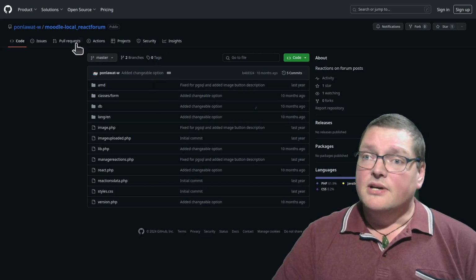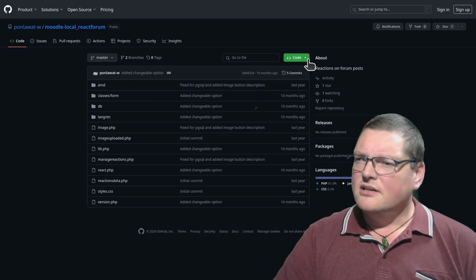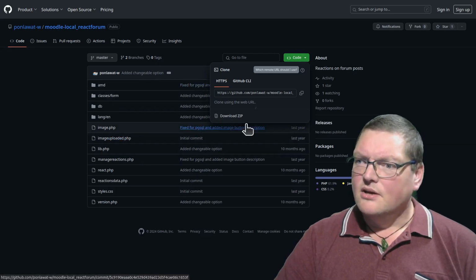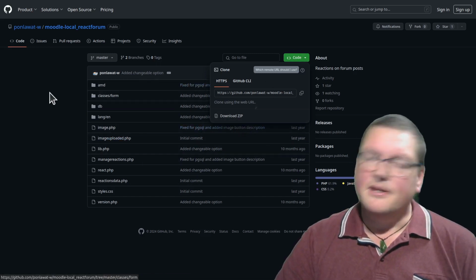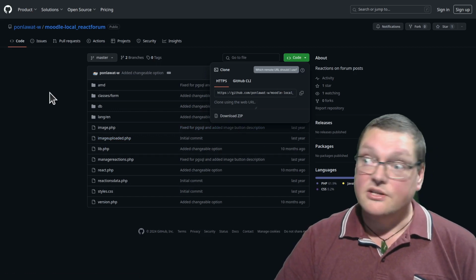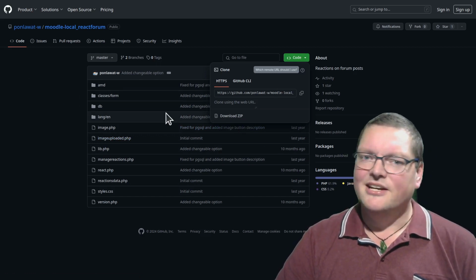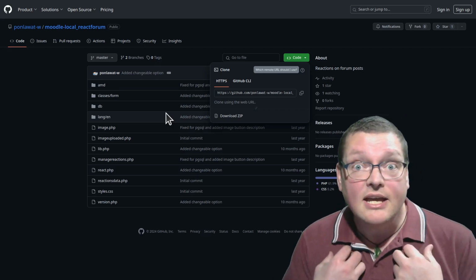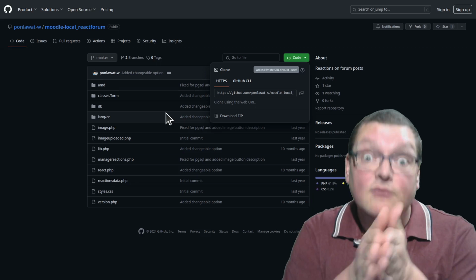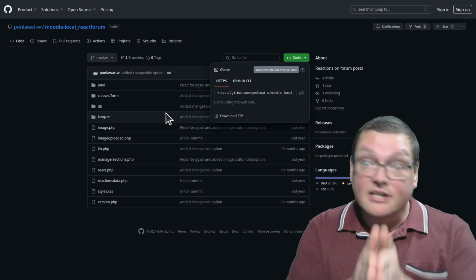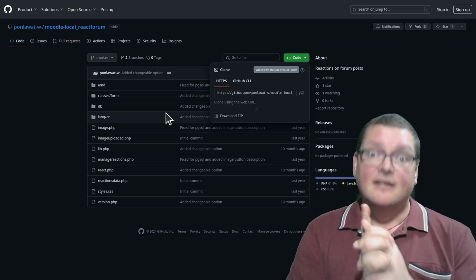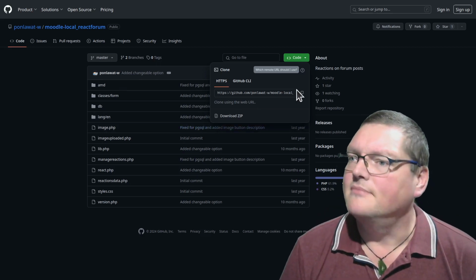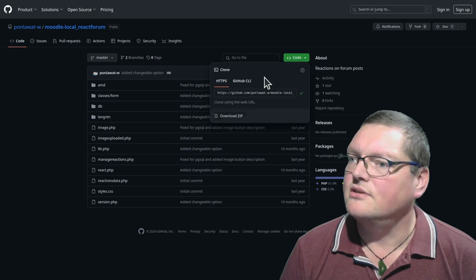Anyway, what we're going to do is grab this one, but it's not in the Moodle plugins database. Well, we could download the zip and just drag and drop that in there. That'll actually work. But let's do it the Git way. You know why? Because Git is awesome. Are you not using Git yet? Use Git. You need to use Git right now. Get your Git on, right? I've got other videos about Git. I keep talking about it. So we're going to use Git because why not? We can. Git is great.